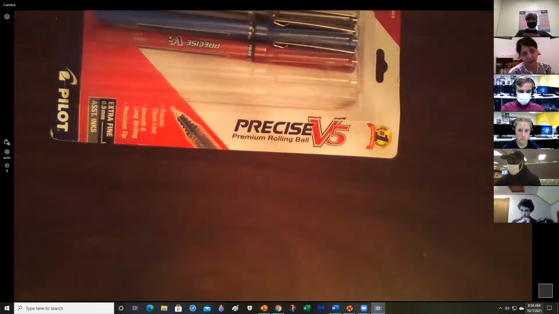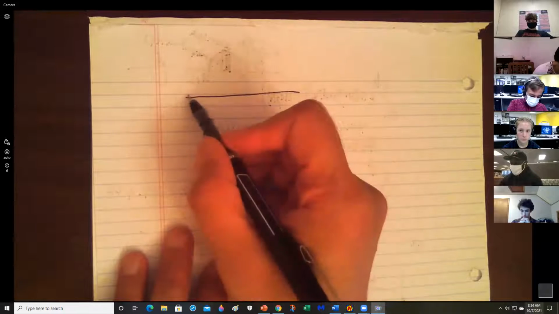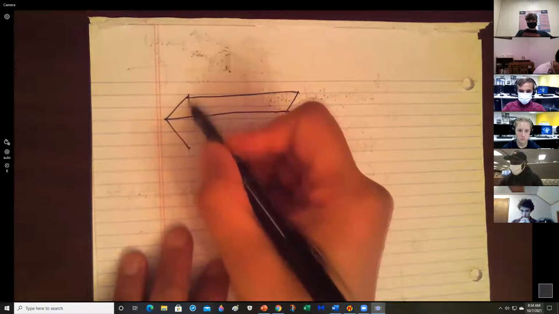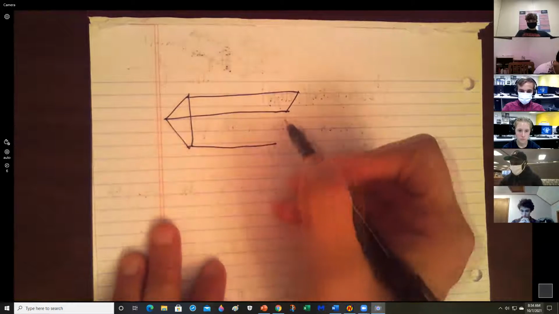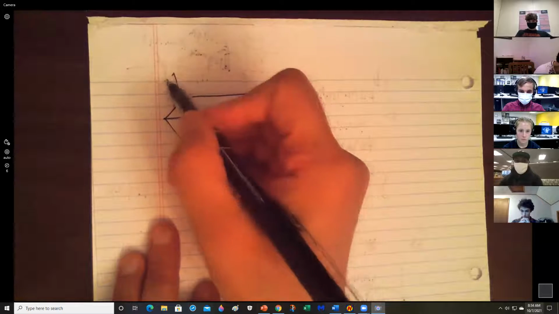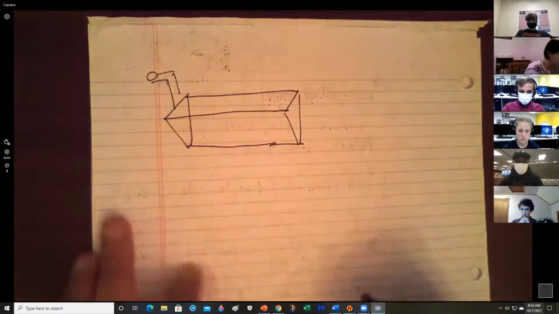But what if it's a variable force applied? For example, imagine a huge tank of water. So imagine you have a huge tank of water. Let's say it's like a trough. I'll just make something up here. So you have a tank like this. And there's a spout on the top. We'll give it some dimensions.